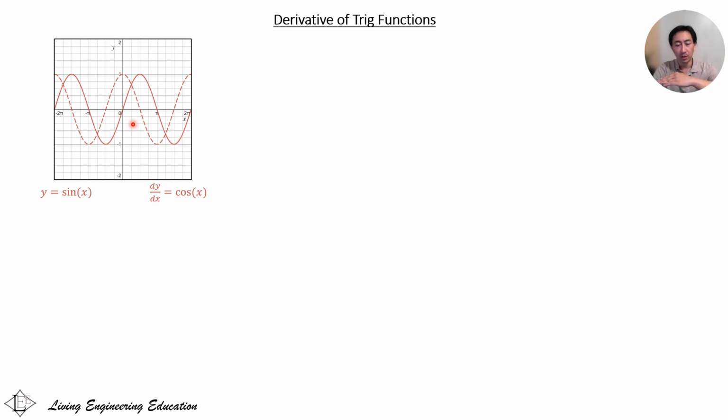You say at 0 degrees, you're at the positive x-axis, so your y term is equal to 0. So sine x is 0. As you go up to 90 degrees, or pi over 2, you're rising to a 1, right? The unit radius, 1. So you're rising, so that means you have a positive derivative. At the peak right there, you have a slope of 0. So then you would graph cosine.